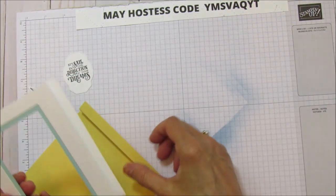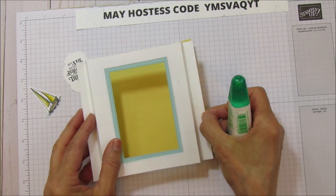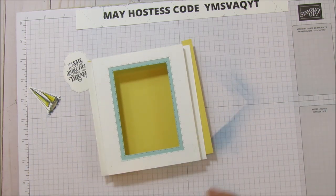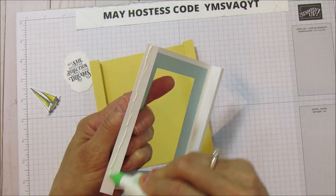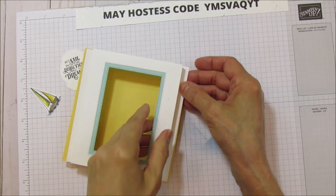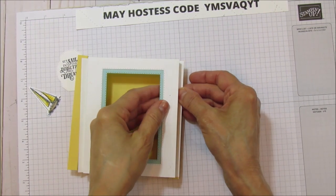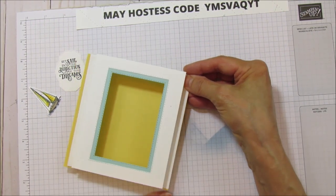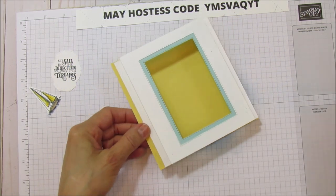All right, so now I'm going to glue these together, because I found it easier just to slide the inside piece in than to try to put it in and then adjust it. So I just found this a lot easier, is just to glue it first. I'm just gluing those two edges down.